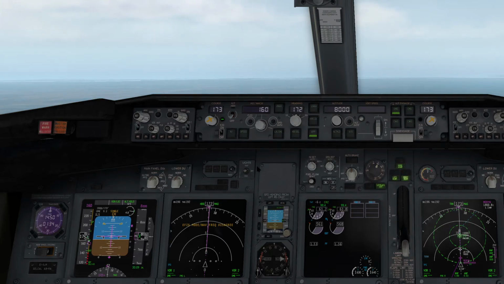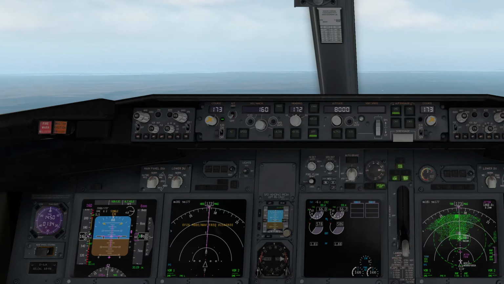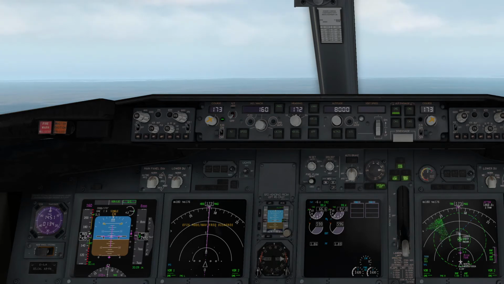Gear down 3 green, flaps 15, and reducing the speed to 160 knots. Glide slope is alive. And we are now descending with the glide. Maintain 160 knots.